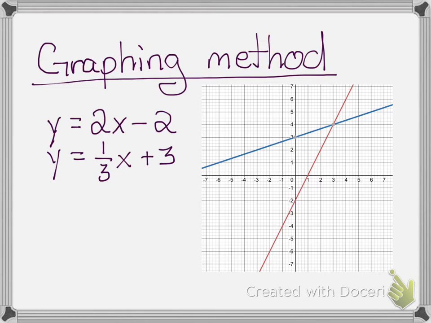Just so you know, all you're going to do is graph both of the lines and you can use decimals and find the point of intersection. Once you see where they intersect, that is where your solution is. Just like you see right here. So in this case, if we were to solve it, the solution would have been 3 comma 4. That's all the graphing method is.